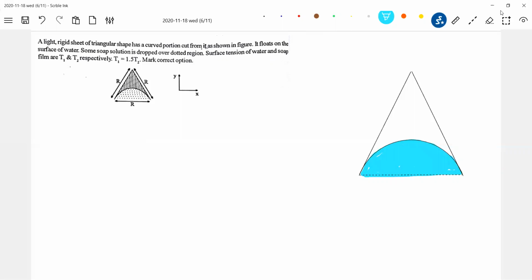So what you can drop? You can just drop some detergent powder in this region. So it will mix. So yes, surface tension will change, and the rest, everything will be water. I'll not show it. Only this triangular lamina I'll show. Okay, now tell me the forces. The white color is now like water.